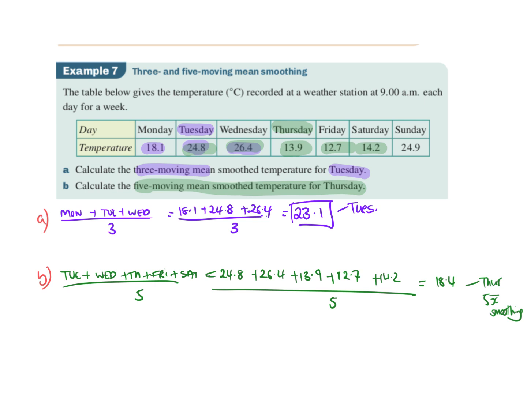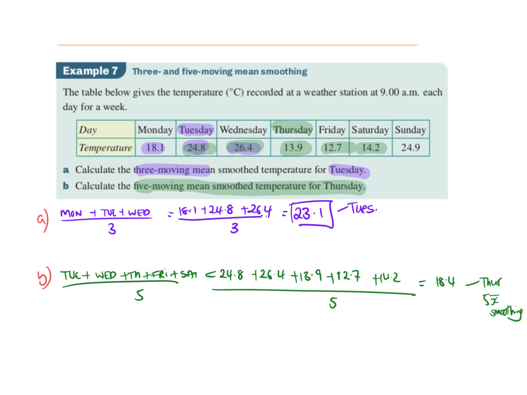Okay? So that's how you do that. If you had 7, you pick your day, and how many before and how many after would you do if you had 7? Yeah, 3 before, 3 after. If I did 9, how many are we going to do? 4 and 4. So remember, at the moment we're just doing odd. There's a different technique for even.